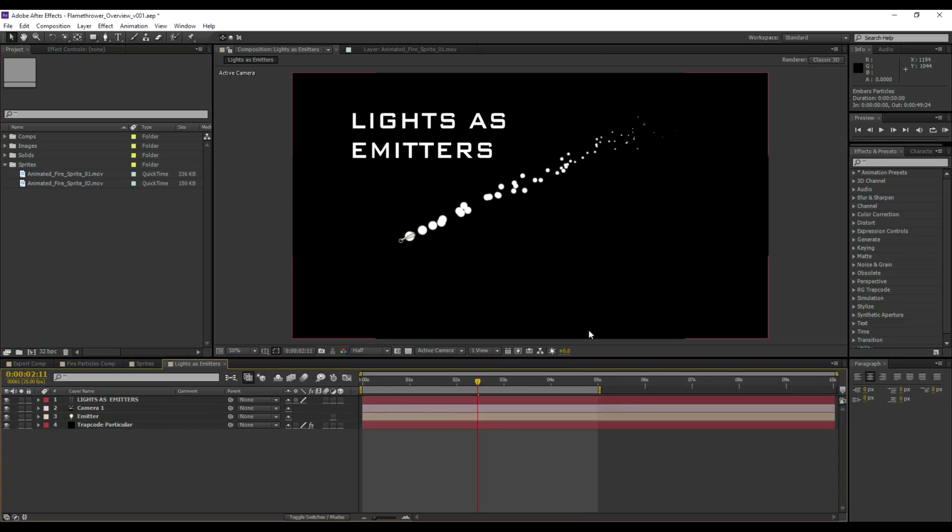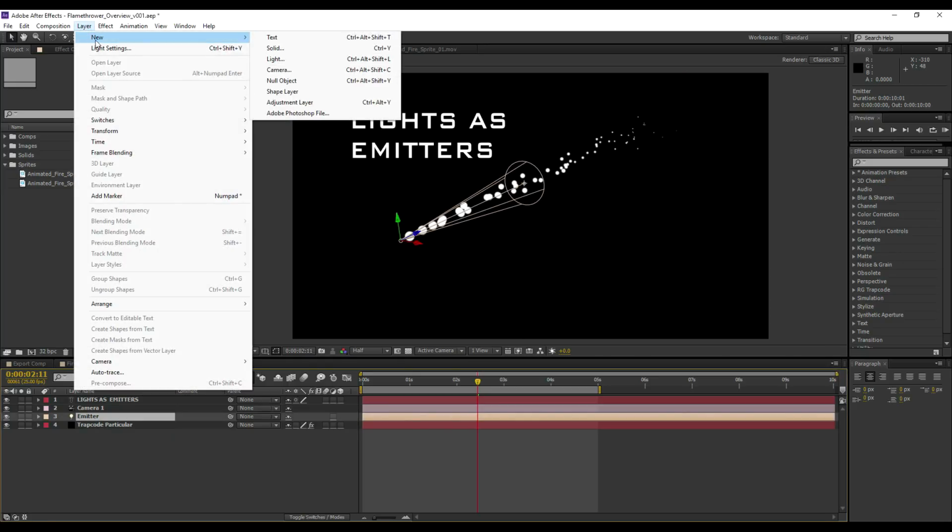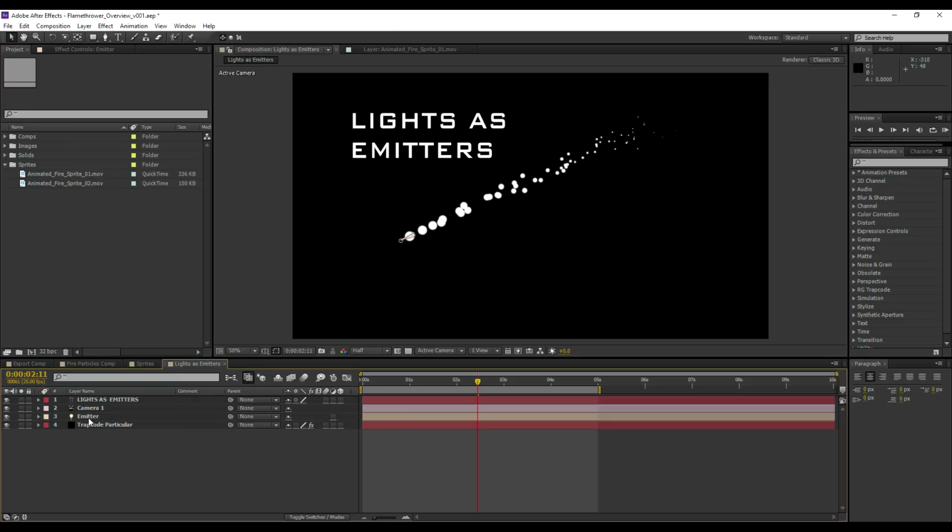And we're going to be using a spotlight as an emitter for Trapcode Particular. This will just give us a greater range of control over how the particles are being emitted. So we can create a light by going New, Light, here. We want to make sure we give it a name like emitter.